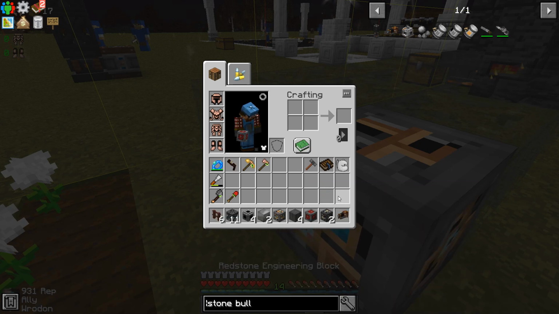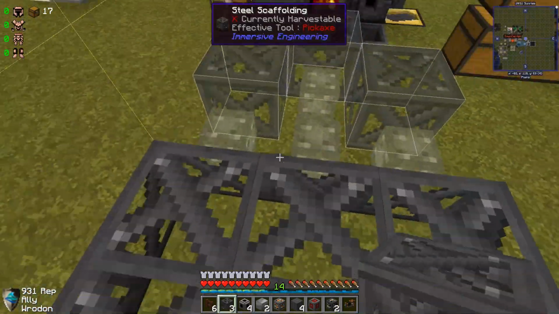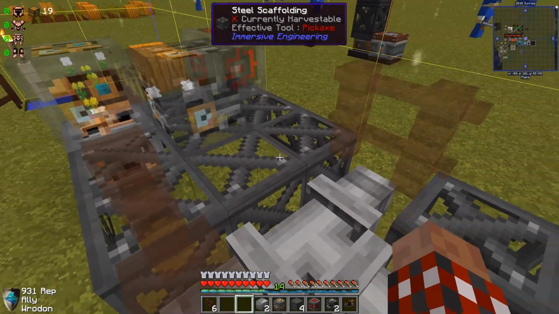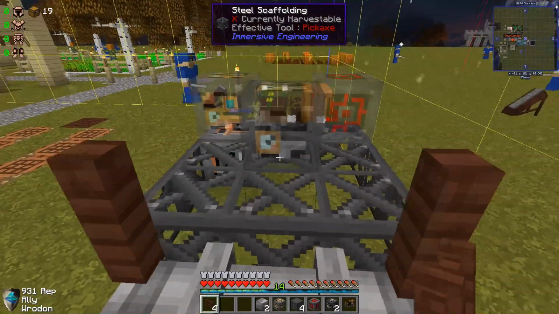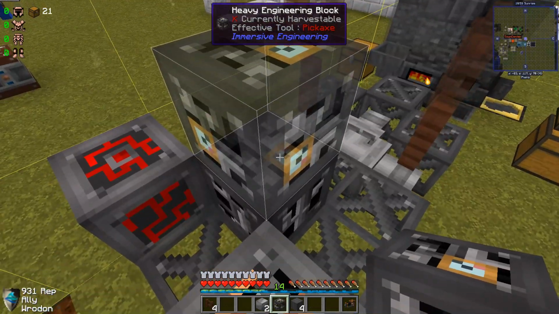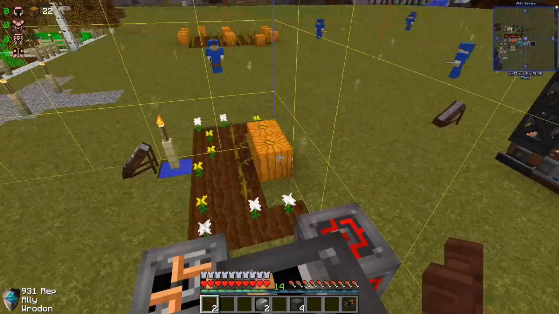Let's move all these things out of the way. Oh, cool. I've got them all here. So scaffolding. There's lots and lots of scaffolding here. Scaffold, scaffold, scaffold, scaffold, scaffold, scaffold, scaffold. And then the pumps. Pump, pump, pump, pump. Oh, and it takes me up to the next layer. Very cool. So the treated planks. That's a light engineering. There's the redstone engineering, and here's a... not heavy. And we need some more of these planks that are fences.